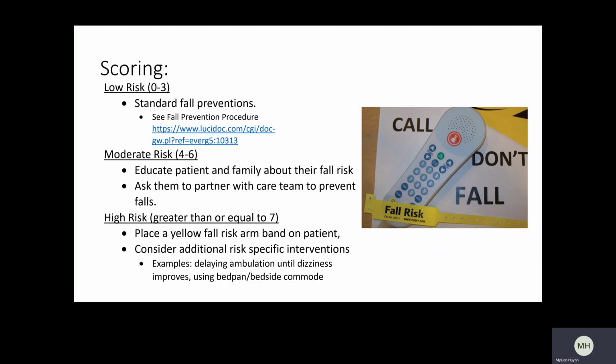These are pretty much the same interventions we've always been doing. If the patient is a high-risk patient, you would put a yellow band on them. If the patient had that hemorrhage and is on MAG, if she just has a high score, we're supposed to put a yellow fall risk band so that we're following the house policy for falls. But a lot of these interventions that are listed here are things that we're already doing. We're just going to be applying them to different scores.